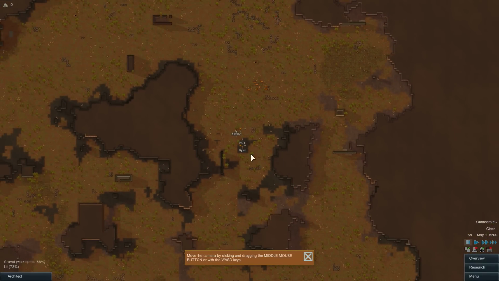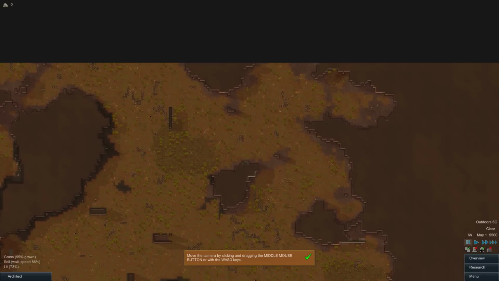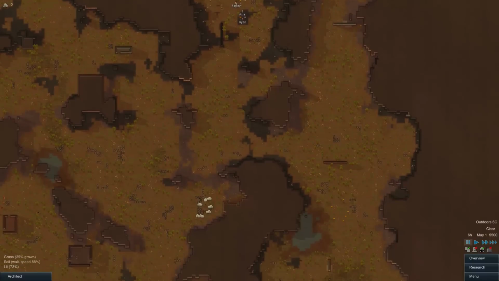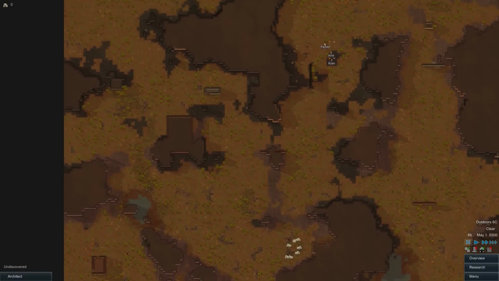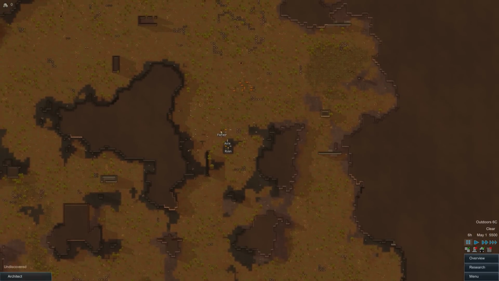So you should end up with a very similar location. You may end up somewhere here or here. So it doesn't matter that much. As long as you pick the same location, you will end up on the same map somewhere. So your location will not matter that much.